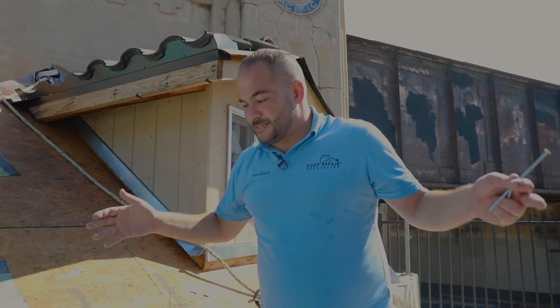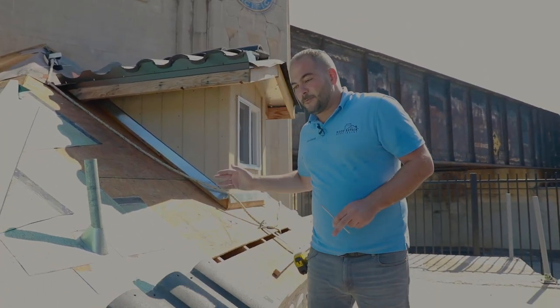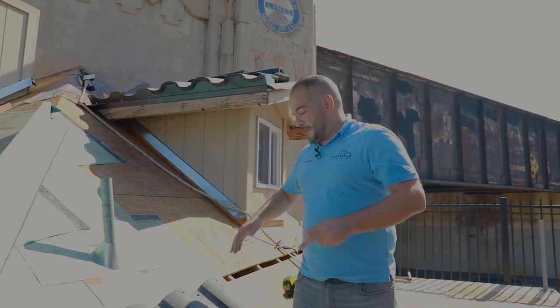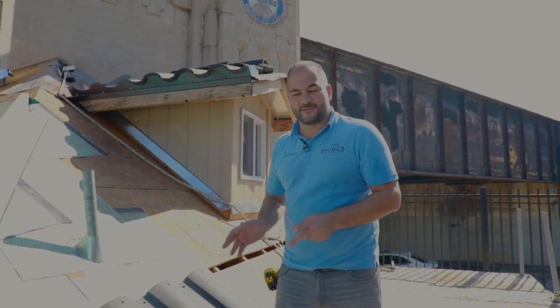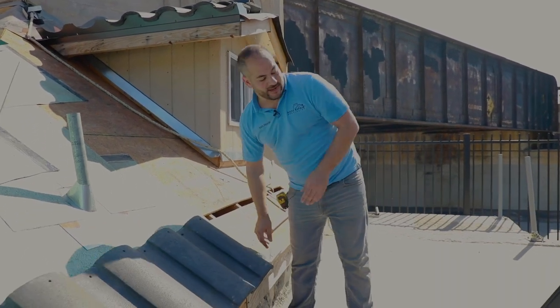That's pretty much it, guys. Installing these is fairly simple. Again, I think the harder part is picking the correct pattern, then starting it off. Once you have it started, you're ready to go. And I guess while we're here, I'll show you the second row of tiles.